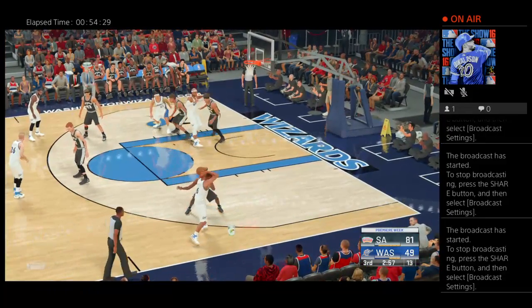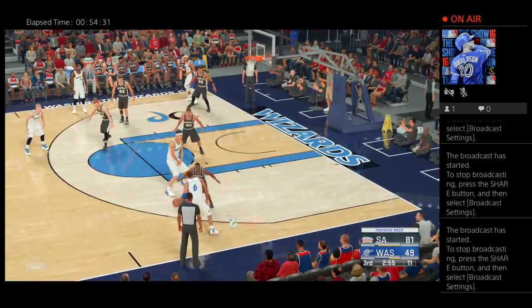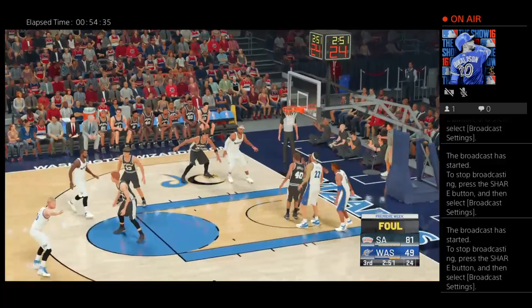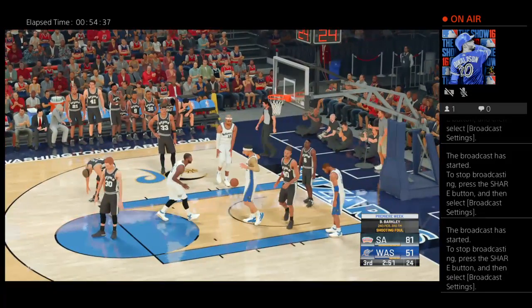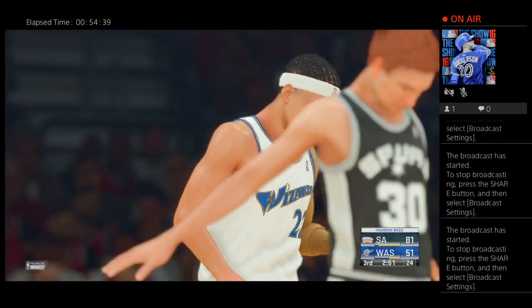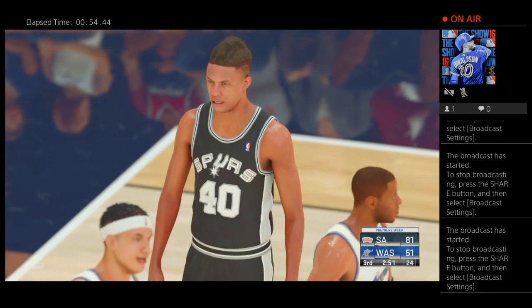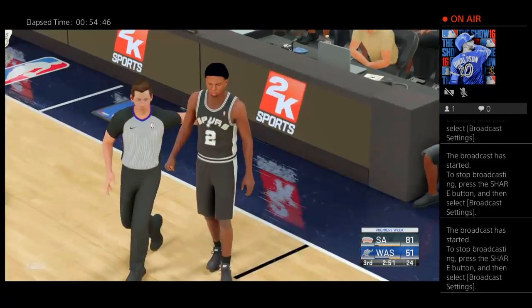Daniels with it. He's guarded by Johnson. Daniels passes to Collins. Basket is good. He'll get a chance for one more at the line. That's his second personal foul. The defense didn't do a lot to fight around that screen on that possession. And he's got his first chance at the line here.